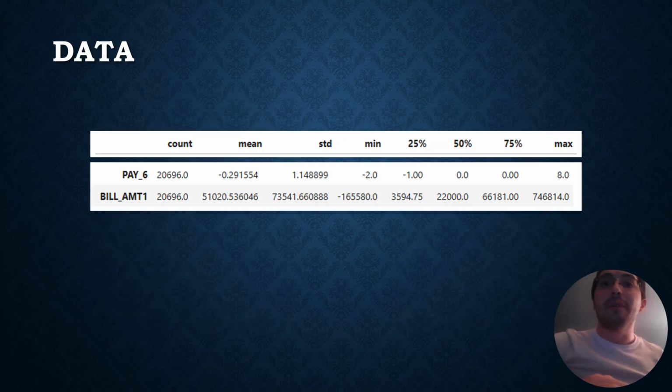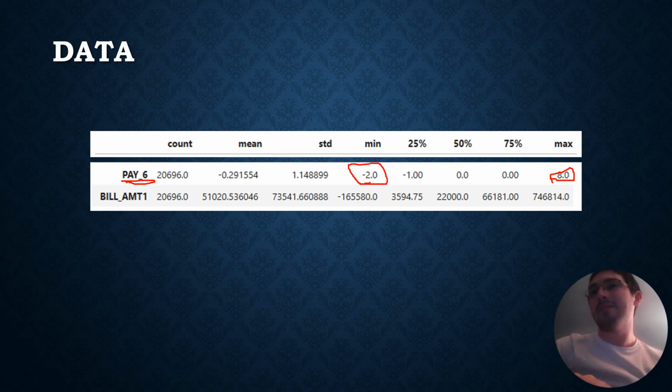Over here for the general data, the pay value over here, that represents delinquency for how many months out. So a pay value that has a value of -2, what does that mean? Because the researchers never actually described what that represents. For 0, it means they paid on time. 1 through 8 means they were that many months delinquent. So maybe a negative number means they're overpaid for that many months.